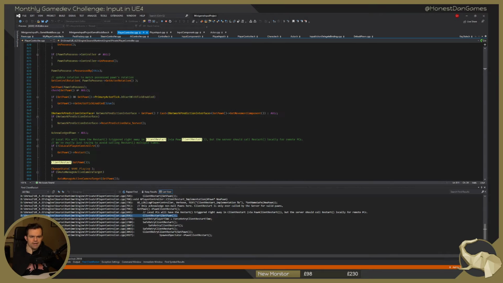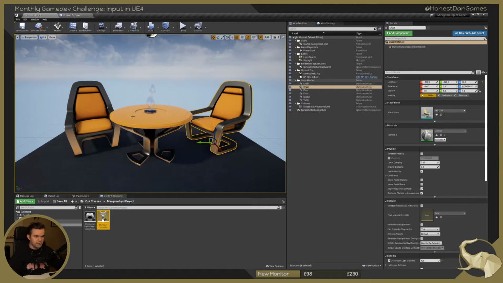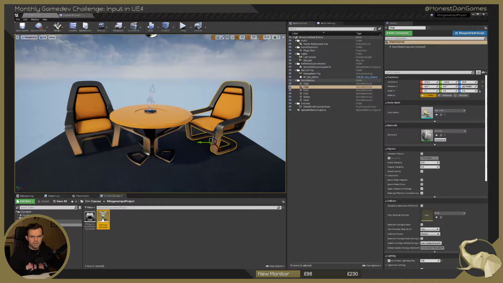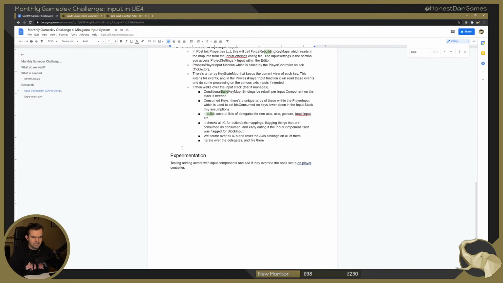On possess. Finally, we found it here. So it is on possess. Okay, good. So the person was right what they said here. So we should make a note of that, because that is a little nugget of knowledge which we might wonder, well, why is the player character's input component being processed there? So let's add that in here. Maybe we'll just do miscellaneous.